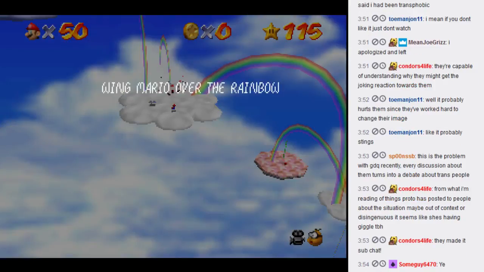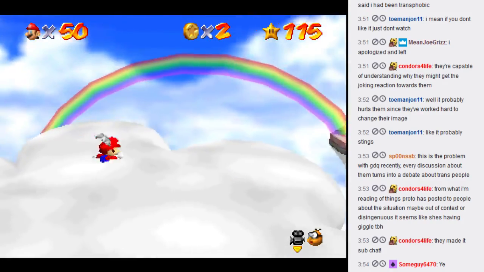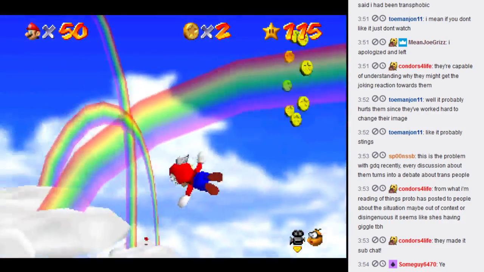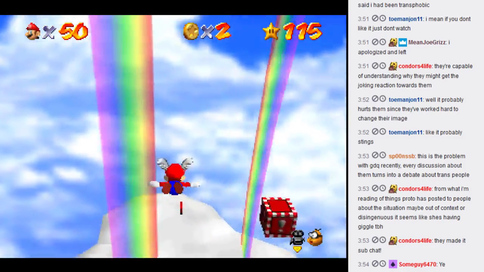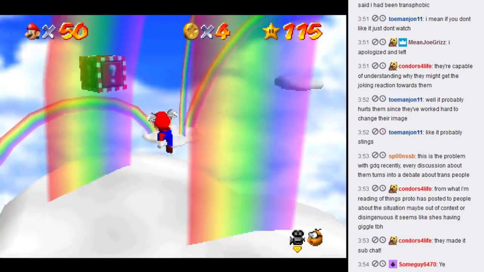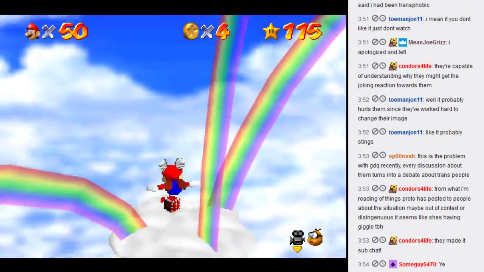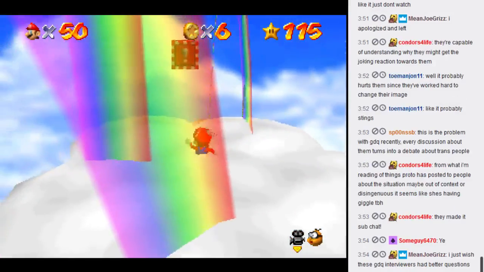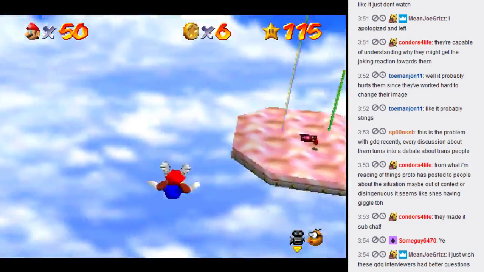What's the name of this level? Wing Mario Over the Rainbow. Okay, that one's way too high up. Looks like I pretty much gotta go straight to the bottom. This is a moderately stressful level. It's very easy, but if you die, you fall all the way to the bottom of the castle. I'd rather lose a life, damn it.